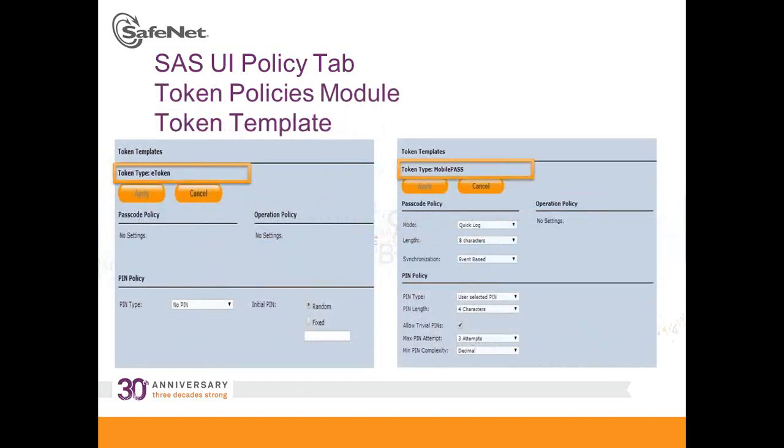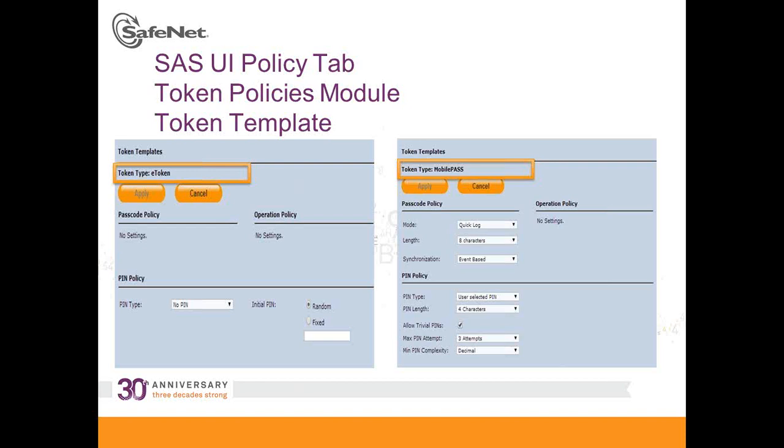Taking a look at the token templates, I've picked out two. There are token templates for every type of token. Now, when you provision a token in SAS, it gets provisioned based on the token template. So before customers provision any tokens for enrollment, I would highly recommend that they take a look at these settings. Because again, what we don't want to have happen is a customer rolls out 500 tokens and finds out that maybe the display on the token is base 64 and they would perhaps rather have decimal because of ease of use rather than security.